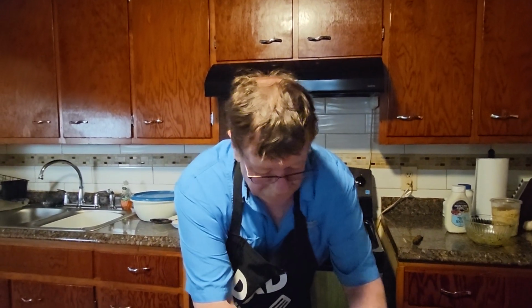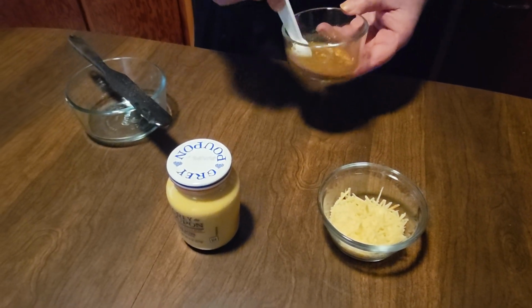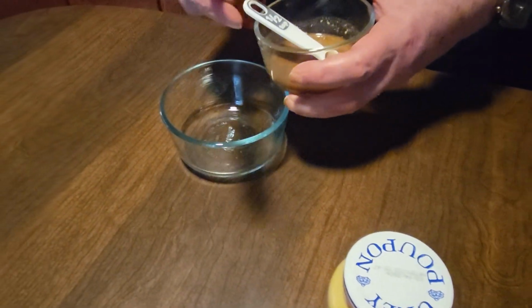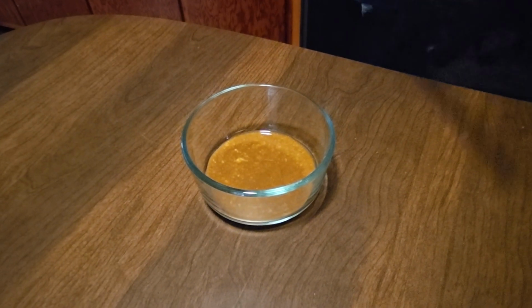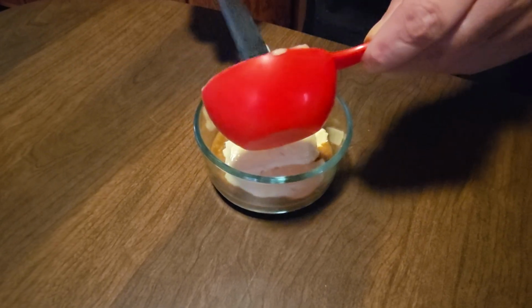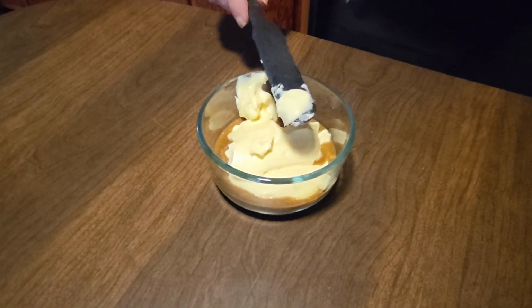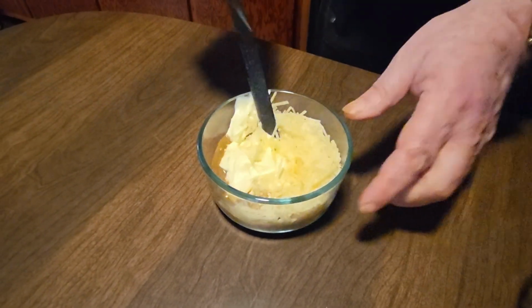So what we've done is we got about 1/4 to 1/2 teaspoon of our Dijon mustard. And we have a tablespoon or 2 of the Worcestershire sauce. We'll just put that in here. And then we have a 1/2 cup of mayonnaise. And we have about 1/3 of a cup of our Parmesan cheese. Give that a stir.